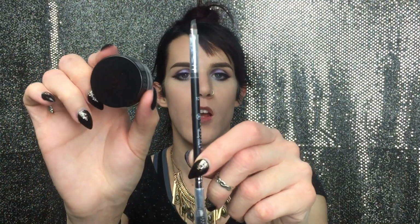And it's just in a little pot. And the only thing I've heard about these that people don't particularly like, and I haven't experienced it yet because I just started using it like a month ago, is that it dries out rather fast. So, just a forewarning, but I haven't experienced it, so I can't say that for sure yet. But so far, I love it. It has a good consistency, and it is black. Yeah, girl. Get this one. And I use this brush to put it on.